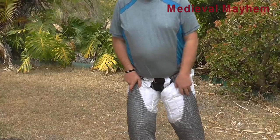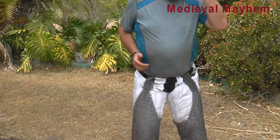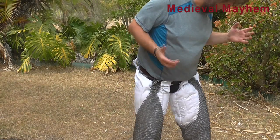I've never worn these in quite this way before, but there we go. All right, but otherwise really happy with the project. It's very simple, very economical, and it's an easy thing to do for yourself. If you really want to get into reenactment or HEMA, that kind of thing, it's a good thing to do. The mail's probably dragging down a bit. I need to figure out how to get that to stay in place better. But otherwise, I'm very basically happy with this.